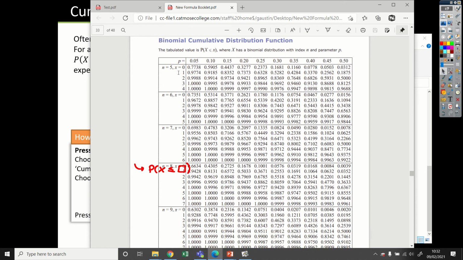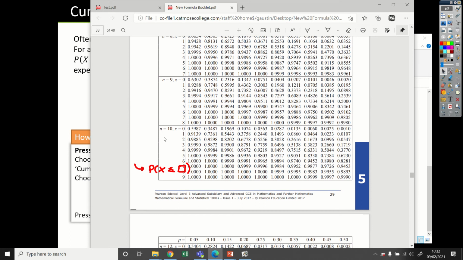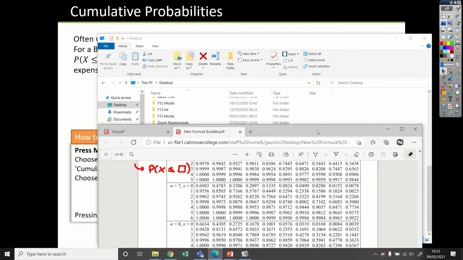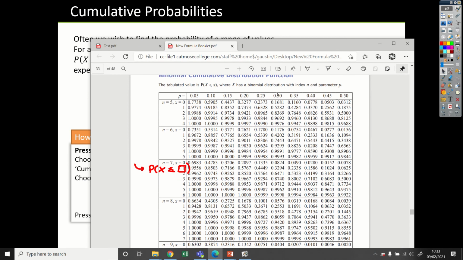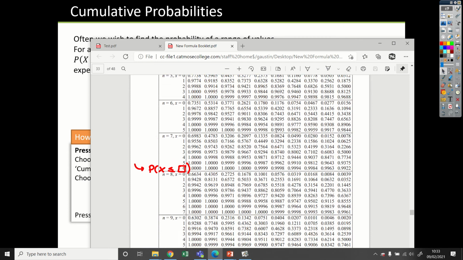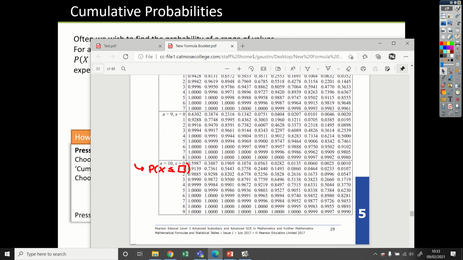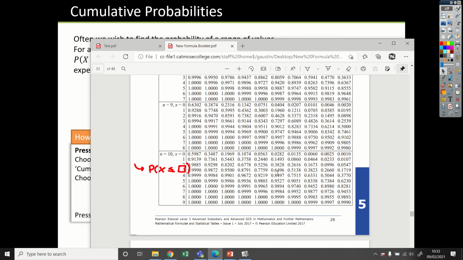If you want a cumulative probability, it involves looking up a single number in this table. The one that we wanted was where n was 10, which is this bottom table here. And then your value of p was 0.3, that was right. So you find 0.3, this column here. Then you want the probability that x is less than or equal to 6. If I stick in the same column, then when x is 6, the value here cumulatively is going to be 0.9894, like that. That should be the same number that your calculator is going to give you.